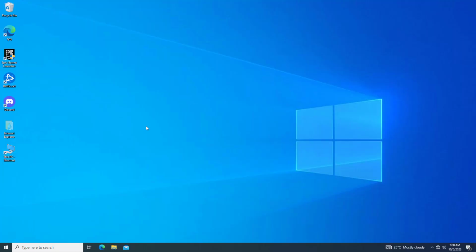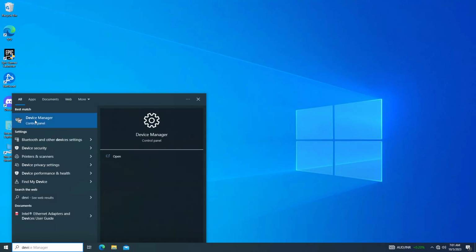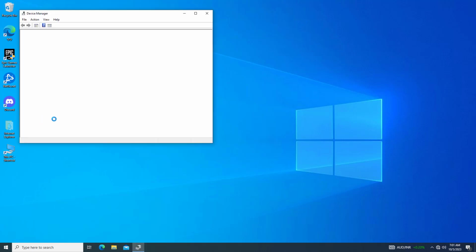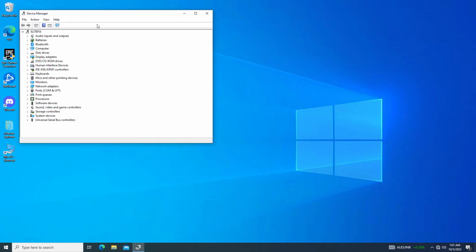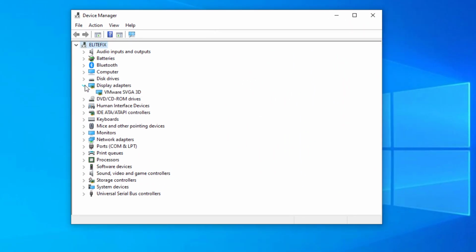How to fix screen flickering and flashing problem in Windows 10. First, open Start and type Device Manager. Open Device Manager. Expand Display Adapter.